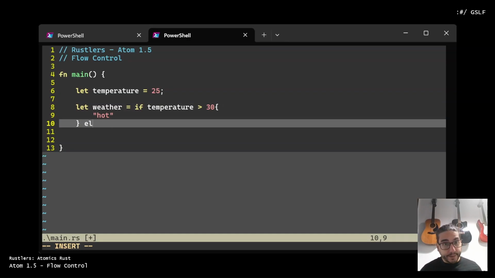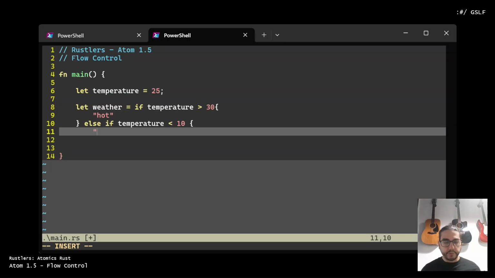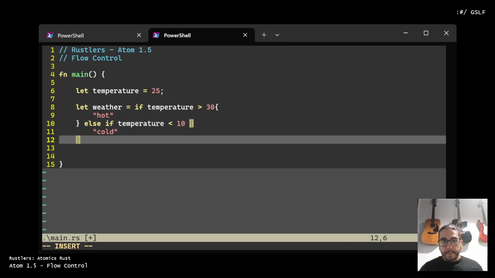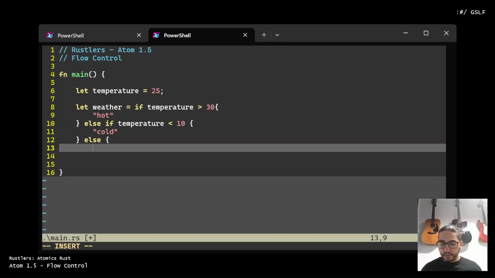And else if temperature is less than 10, we return cold. And else we can return mild.